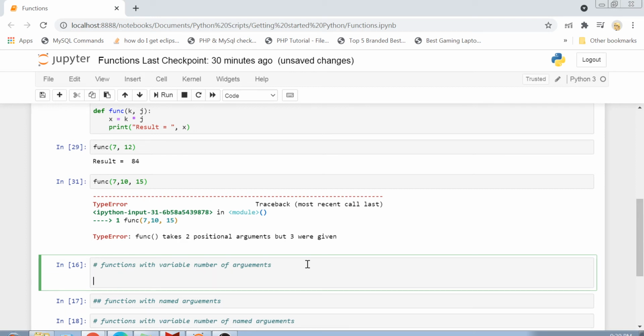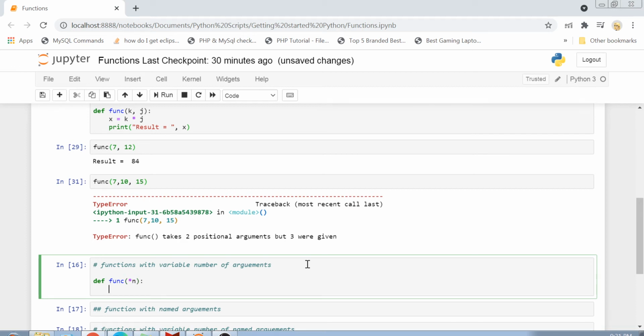Let's suppose I created a function called func, and here I specified star n. Now what this star n means is that I am basically providing some list to this function, and this list could be of any size, and that size is unknown to me. So now the star n basically acts like a list.